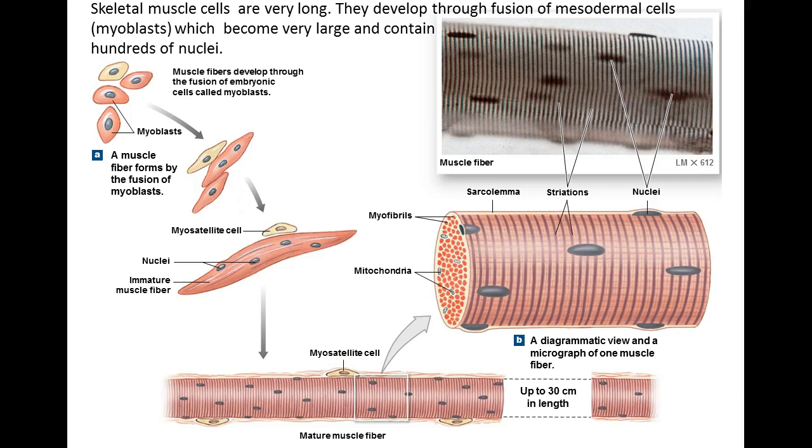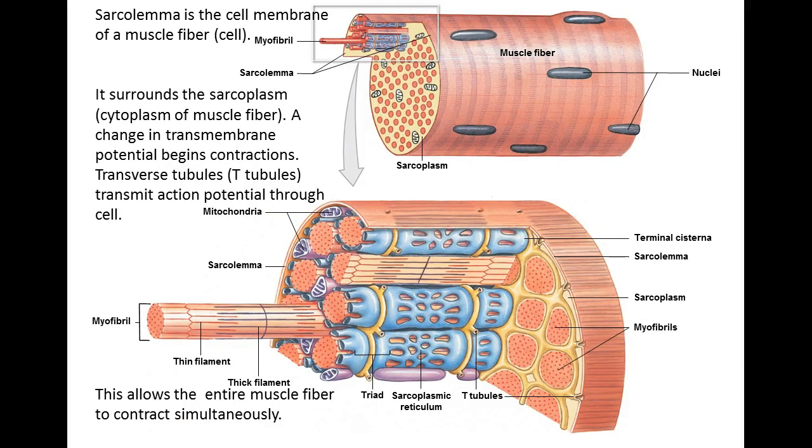And actually, I'll just put a little compare and contrast in here. Smooth muscle has individual muscle cells together with individual nuclei, and cardiac has the striation, so the design is very different with regard to cardiac muscle than skeletal muscle. The mature skeletal muscle fiber is going to have a membrane around it, just like every cell that you learned about in previous chapters has a cell membrane. This cell membrane is unique to muscles, so we call it a sarcolemma.